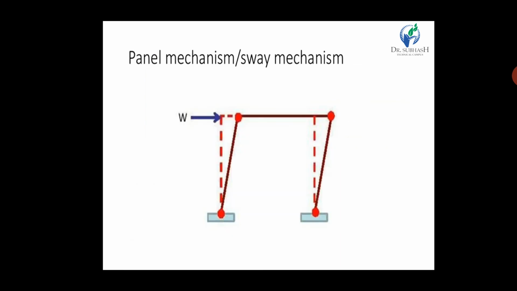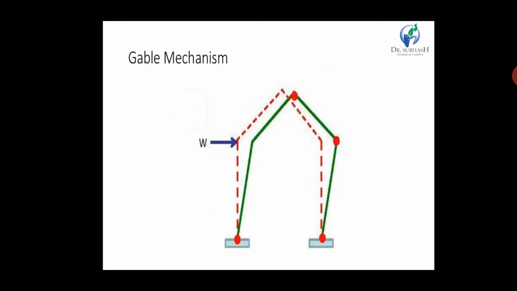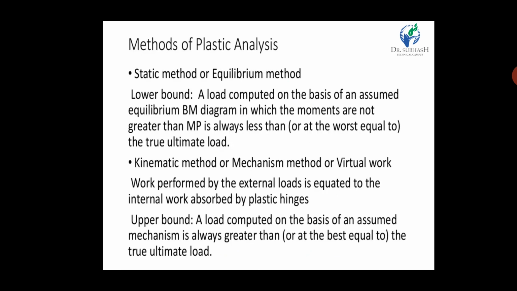In the same way, the panel mechanism, or you can say the sway mechanism. We showed in the previous slide where plastic hinges occur: at the interaction, and at the connection between two members. So we should provide hinges at both ends and between the beam column junction. So four hinges should be provided as a sway mechanism. In the same way we provide a global mechanism for the truss, and we analyze the hinges for plastic.